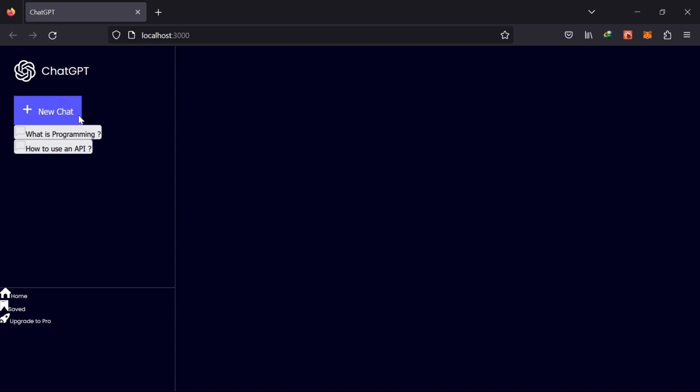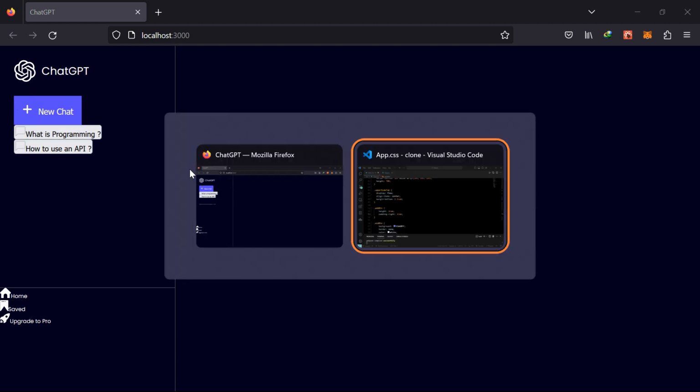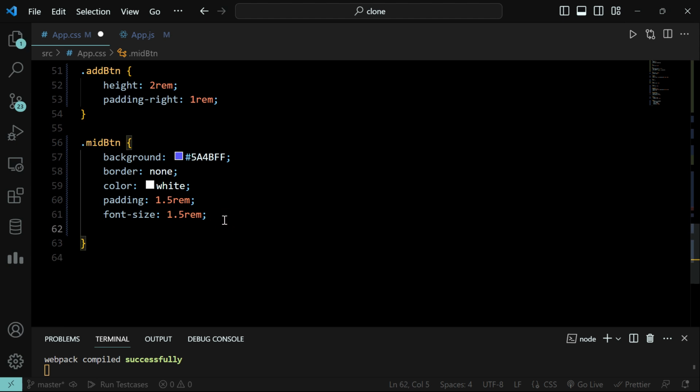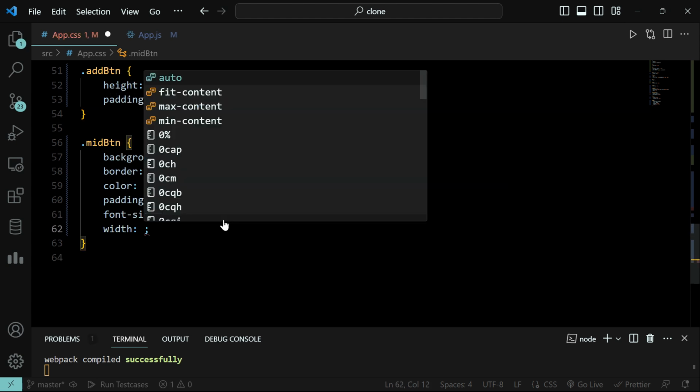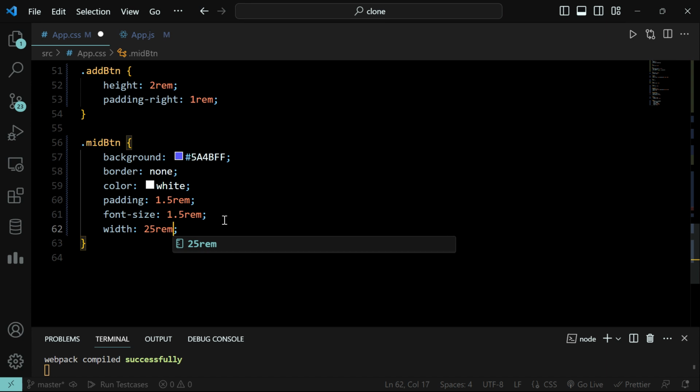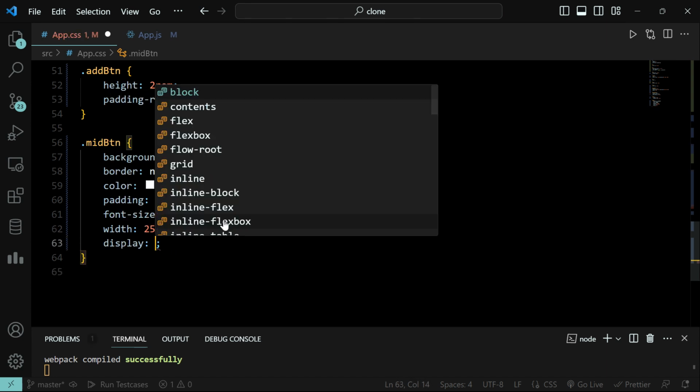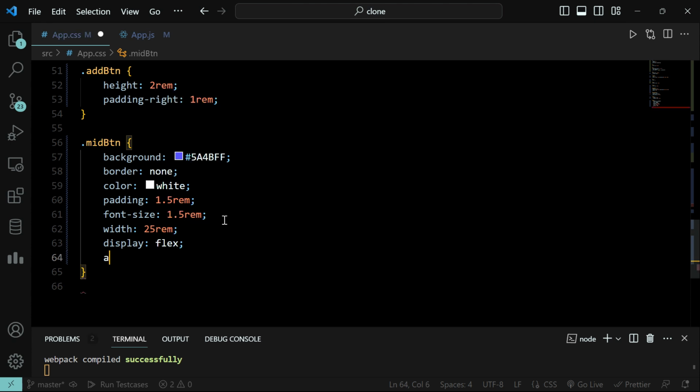of this whole button, margin at the bottom side, and a little bit of alignment. So let's do this. Where is it? Here. Adding width of somewhere near 25 rem. Then for the alignment we can display flex and align items to center.